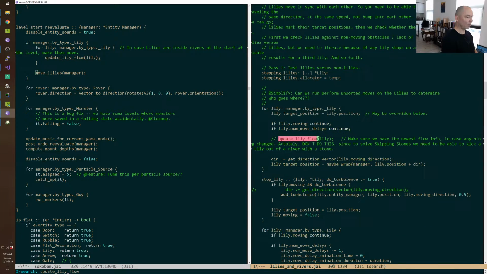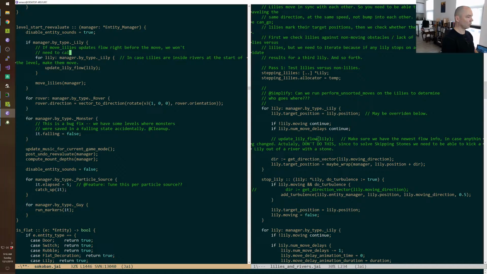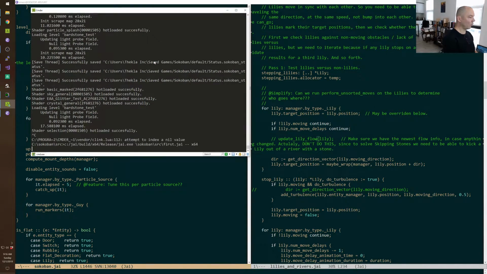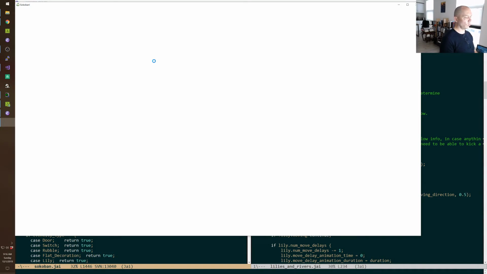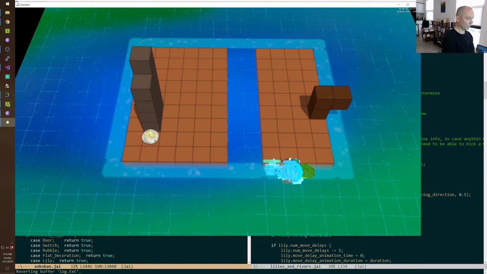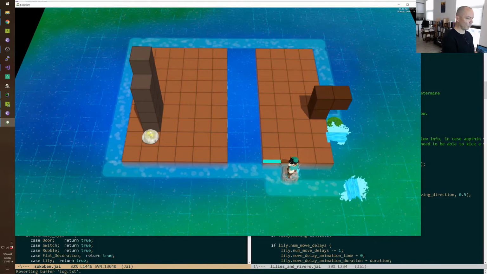It probably should, but it doesn't. So that should have no visual difference. It's just if I reset the game. Okay, well, I claimed it should have no visual difference.